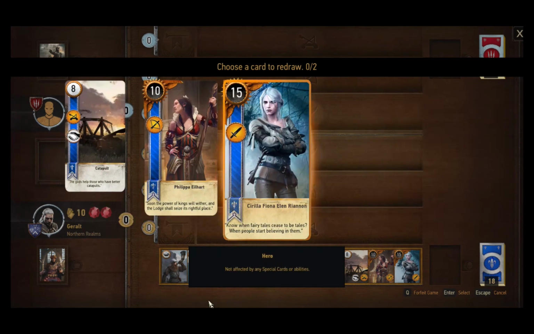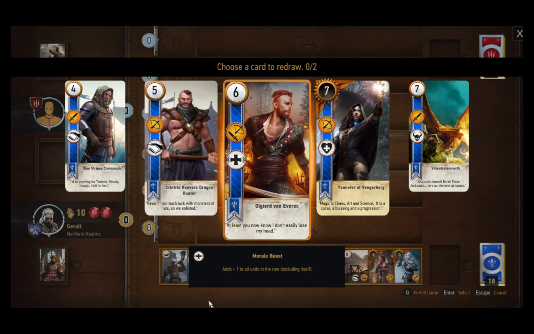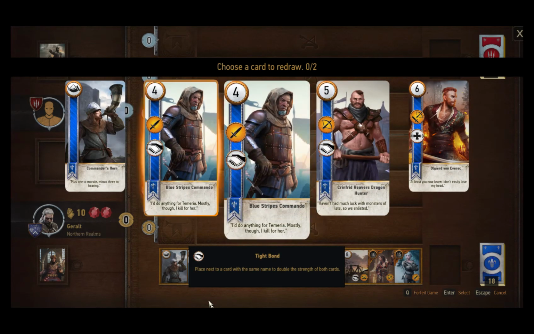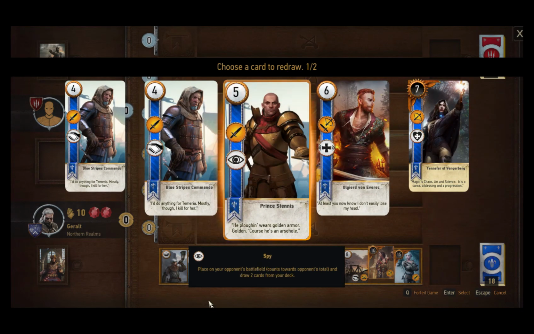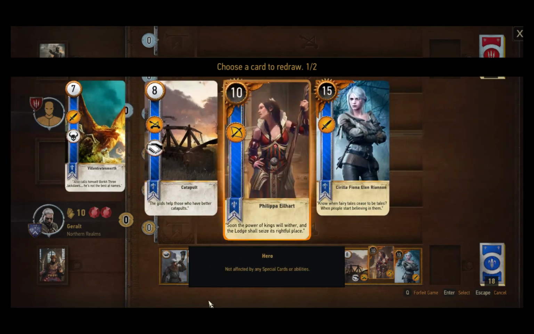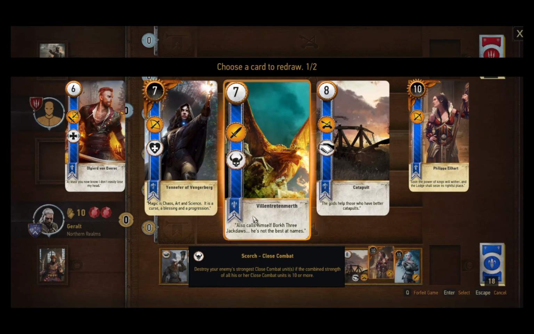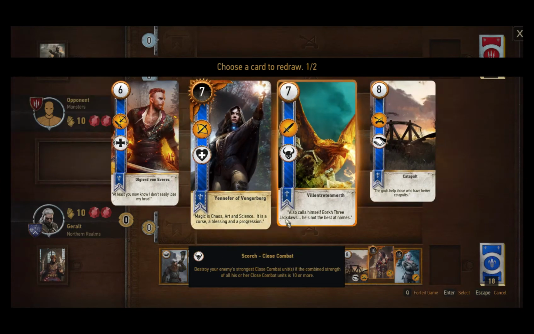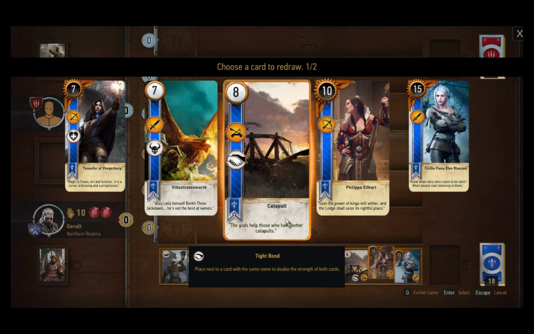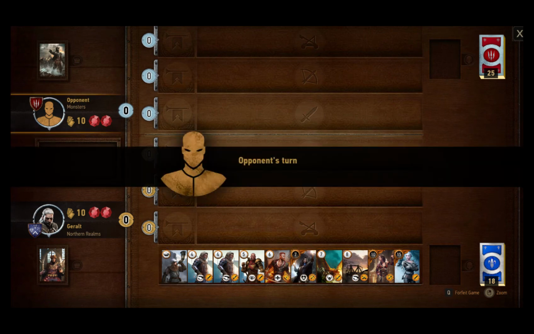Alright, so we have two hero cards, a catapult, Villentretenmerth, Yennefer, all geared, so the Hunter doesn't have a combo, so we'll try to replace. Perfect, we got the spy. Villentretenmerth is very good against Monsters, so we can't replace him. But I feel like I don't think we can replace anything more, unfortunately. This wasn't the best draw once again.